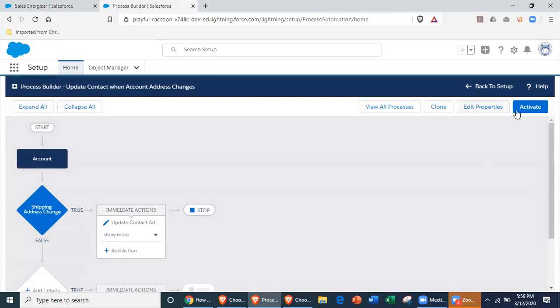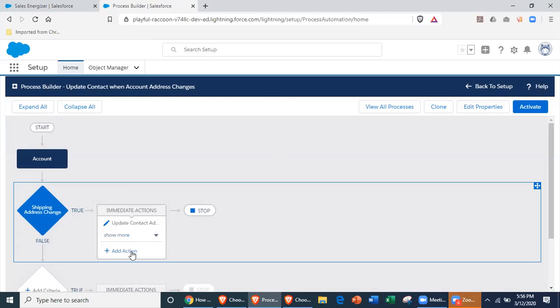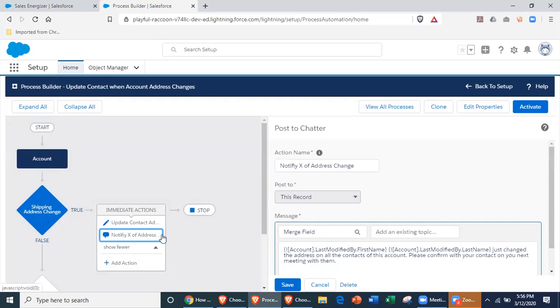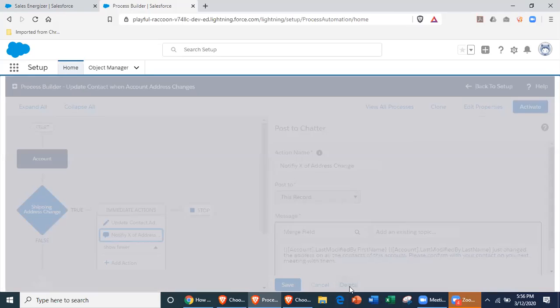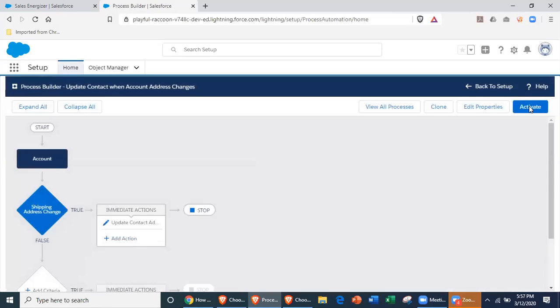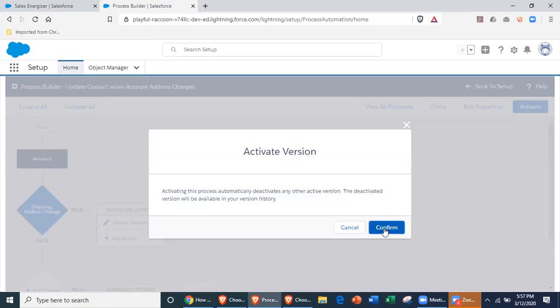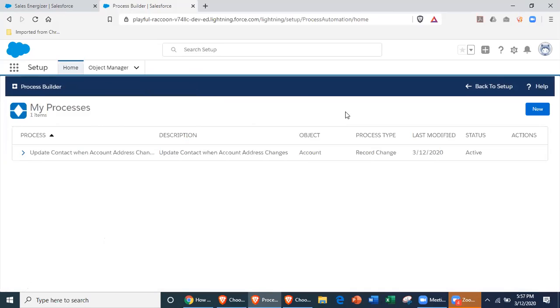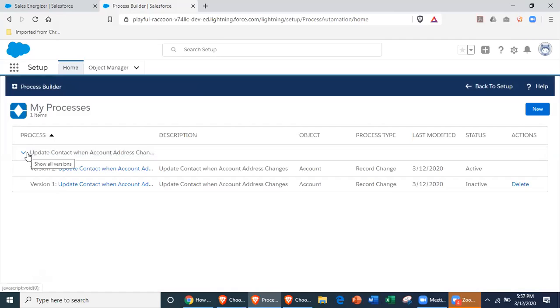And then if I activate the process, say I add another action, or I want to take away that notification, like, that didn't work, so I want to take that away, then I can activate that process. It automatically shows the versioning, and I got version 1 and version 2, inactive, and then 2.